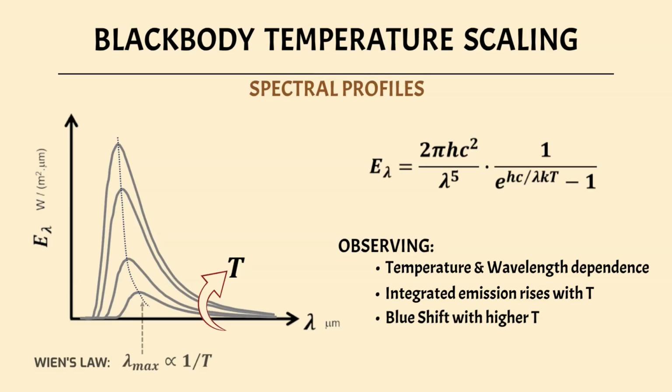In engineering, this behavior isn't just academic, we can even use it diagnostically to estimate temperature. If a surface's emission spectrum doesn't follow this pattern, it's not behaving as a blackbody. That signals the need to account for spectral emissivity, especially for real materials like oxidized metals, ceramics, or coated surfaces.